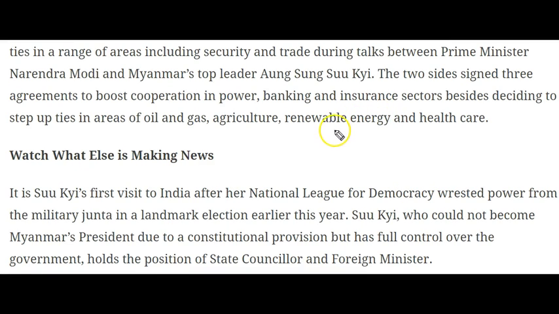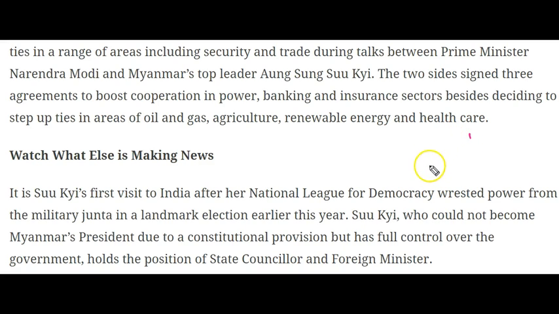You might be knowing about the history of Myanmar. After independence from Britain, it was under democratic rule, and after some time, Myanmar was under military rule till 1 year back. Aung San Suu Kyi is a leader who fought for democracy for the last 30 years and she was awarded the Nobel Peace Prize a couple of years back.